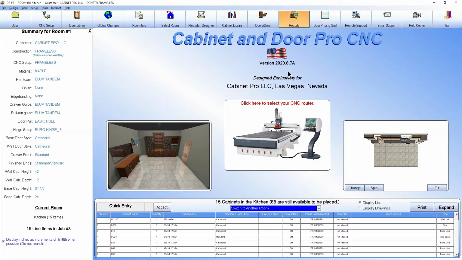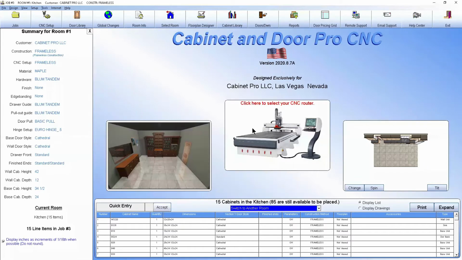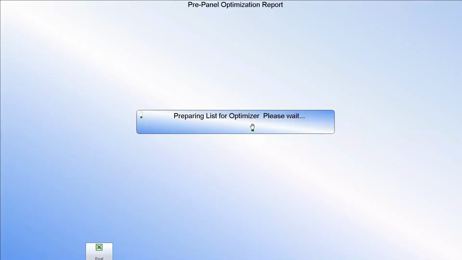We can go to reports, and now I can go directly to the Nesting CNC. I could bypass the cut list, go right to the Nesting CNC or the optimization. If you don't have the CNC router, then instead of pressing that button I just chose, you would choose the button to its left, which is optimization direct.